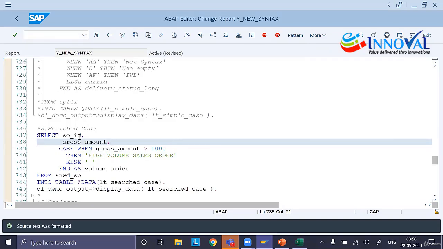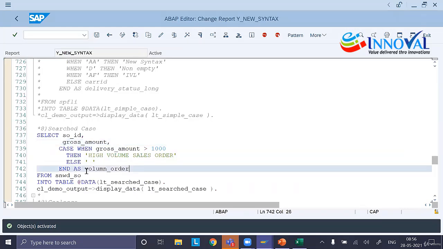So there is sales order ID, there is gross amount, and then we're telling the system that if the gross amount is greater than 1,000, just put high volume sales order, in a column that we have created known as volume order. Obviously the spelling is not correct.